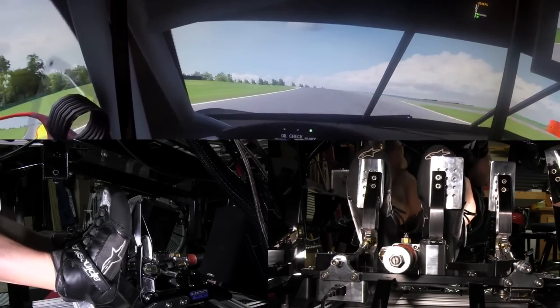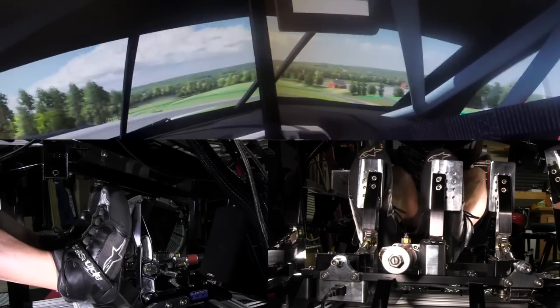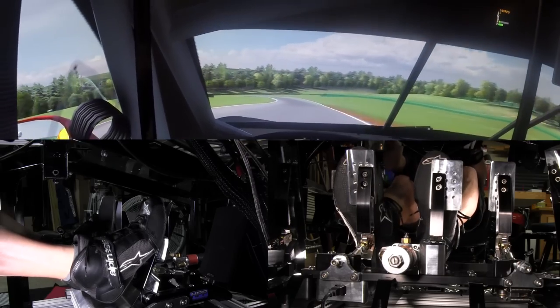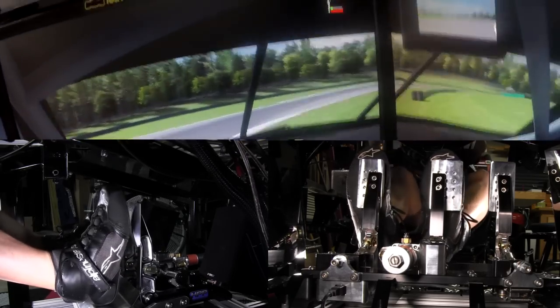Some people like shorter travel. I like just to have a little bit longer travel. And everybody's going to be different on that. But these pedals are just, they're comfortable. They fit right. I don't have any problems being uncomfortable with these. The repeatability of the brake pedal is very, very good.